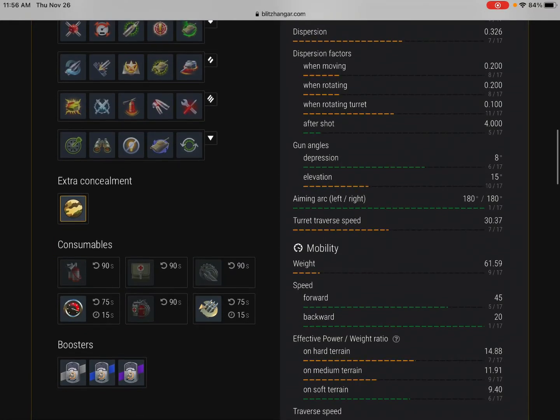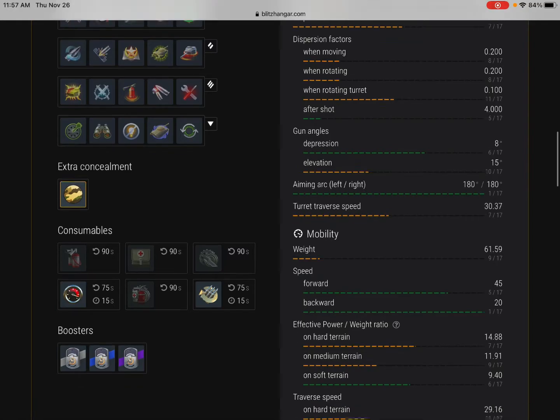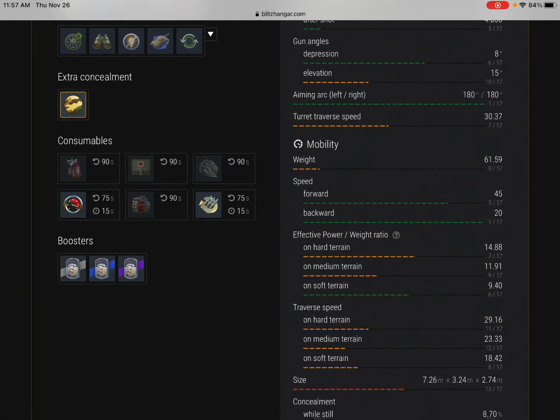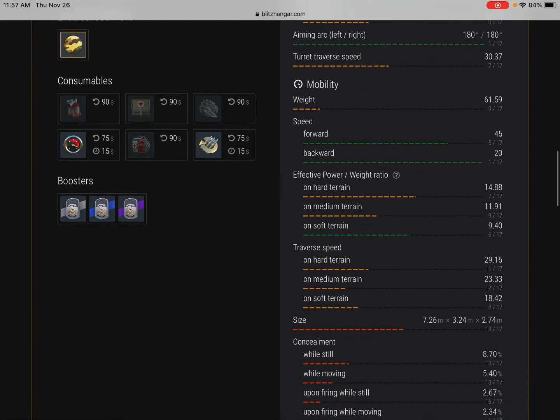Another thing is the gun depression, which is 8 degrees. So you can go hull down, and we'll take a look at the armor profile in a second, and you will just see why this tank is going to be insane. Mobility is also very good, 45 kilometers an hour forwards and 20 in reverse, which is extremely fast.